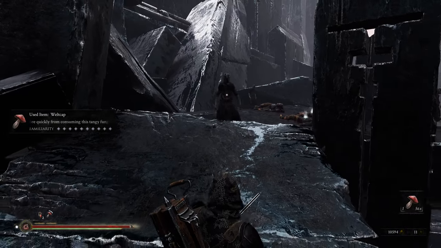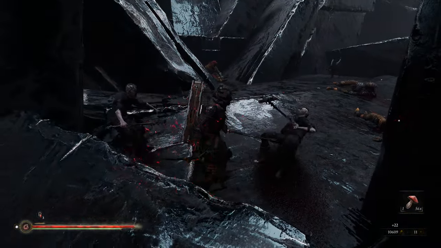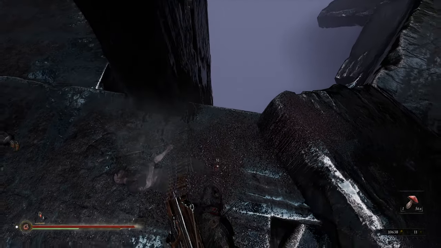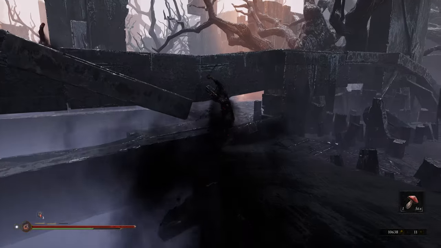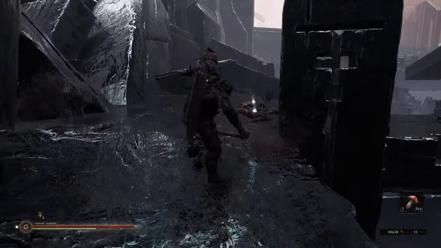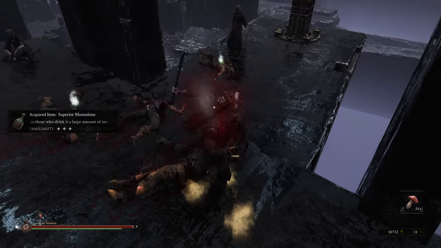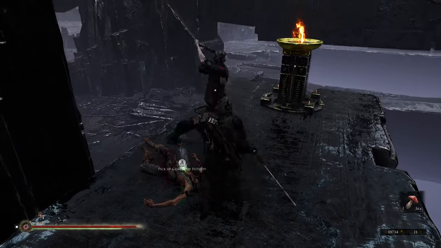Got it. Okay, can I get you in a parry? I would like that. Come here. Almost followed him down. I didn't want to. Don't launch me into the abyss. Oh, that was so close. I thought it was going to launch me into the abyss. Oh. All right. You can come over here, and I'll just finish you off as soon as you hit me. Yes. Nice parry. How about you? Can I parry you? Yes, I can.